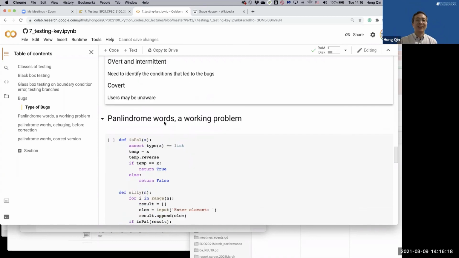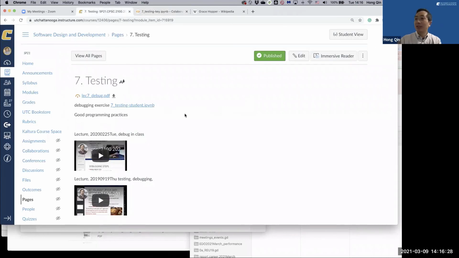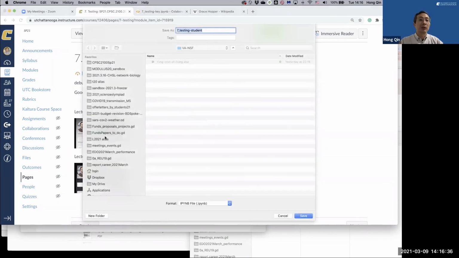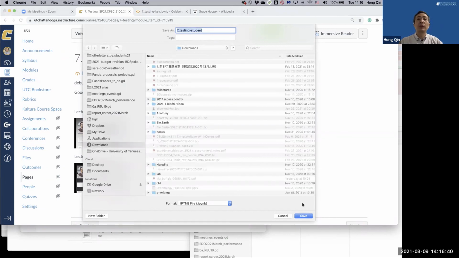Okay, so we have talked the talk. We need to walk the walk, I guess. On the canvas there is a student version of the IPython notebook. If you click that, it should download a copy of it.